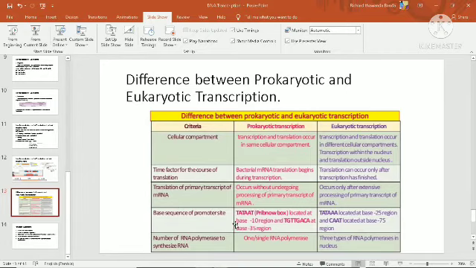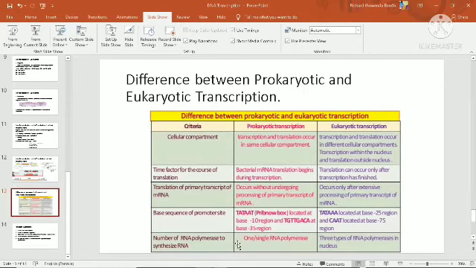The other difference will be on the promoter sites. In the prokaryotes, you have the -10 region, which is also known as the Pribnow box, and the -35 region. Whereas in the eukaryotes, you have the TATA box, then you have the CAAT box, you also have the GC box.